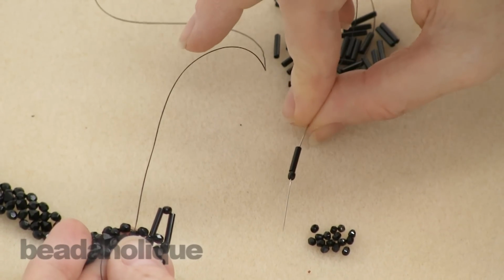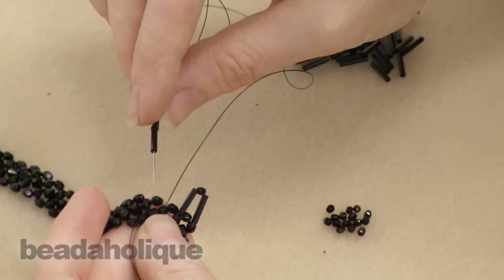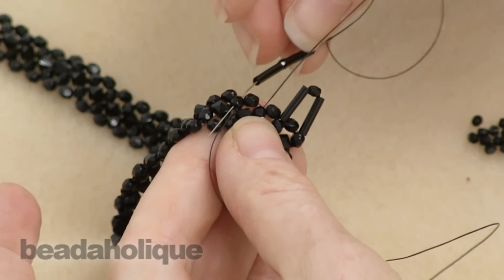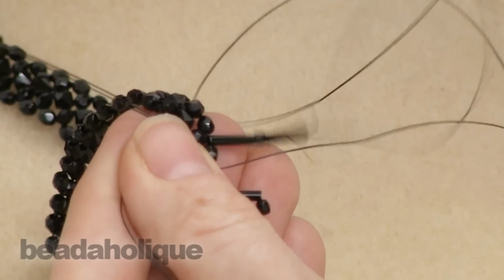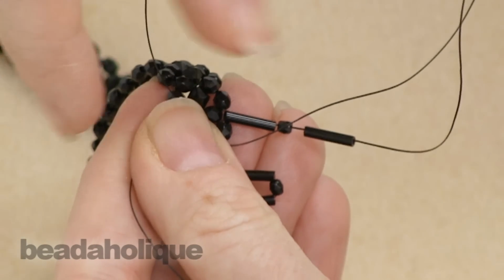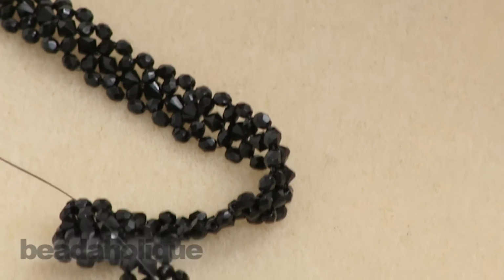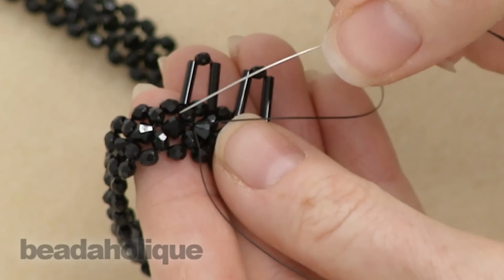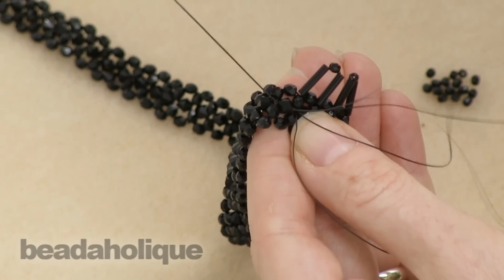But I'm just picking up now another bugle, another little round bead, and another bugle bead, skipping over one of these lower hanging ones, and going up through another bead along the edge here, and pulling. So I'm just making these little drops. I'm going to do the same thing one more time, and then I want you to go ahead and do the entire length the same exact way.